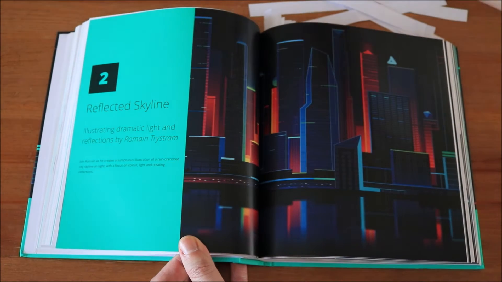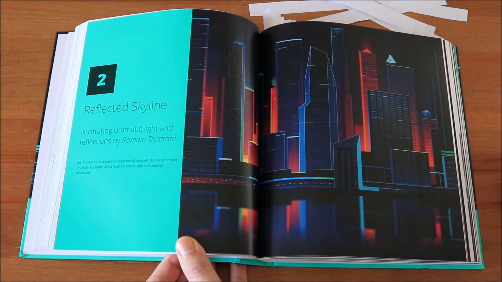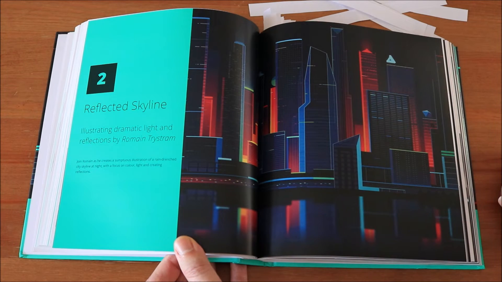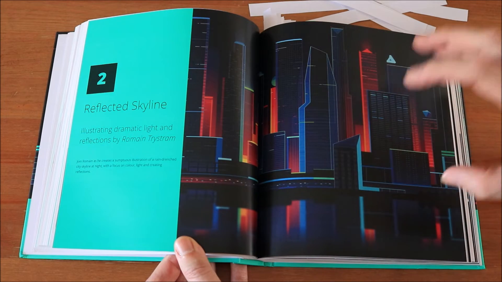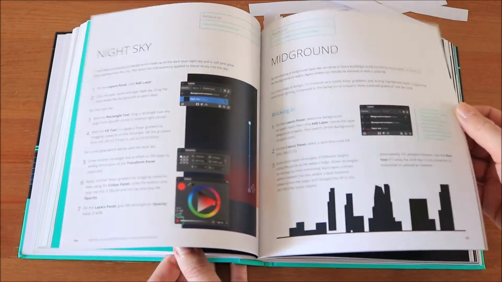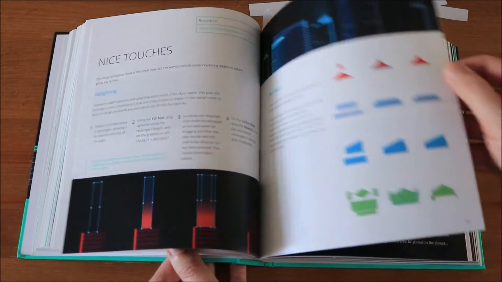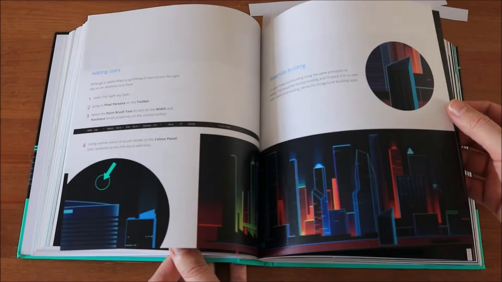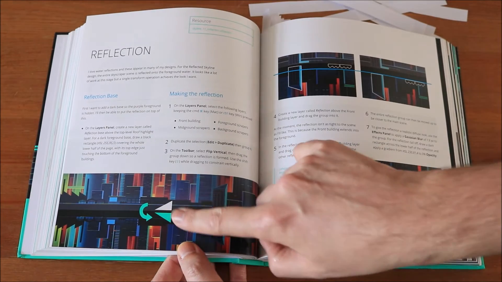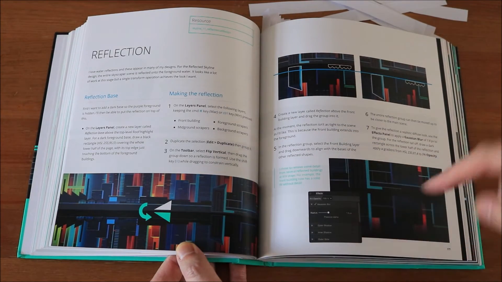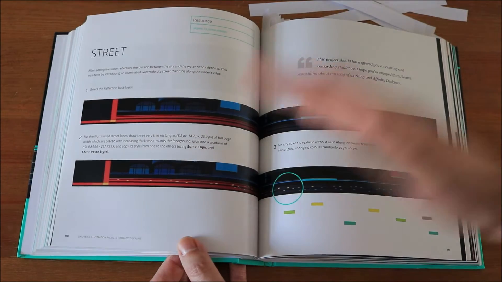So the next project is Reflected Skyline. I really like this because it's kind of sci-fi. I think it's kind of simple to do because mostly, as you can see, it's straight lines and gradients. So this is a nice project to get started and also it makes use of the pixel persona, I think, because down here you can see in the reflection that we have some blurring of the design that was created up here to have a nice water reflection of the skyline. Again of course everything in here is very well explained from the first step for every building through to the last part of putting in the gradients and the lines and creating the reflection in the picture. You can see here this is just reflected down, flipped vertically down and then blurred so you have the reflection in the water. Very nice project to get started.